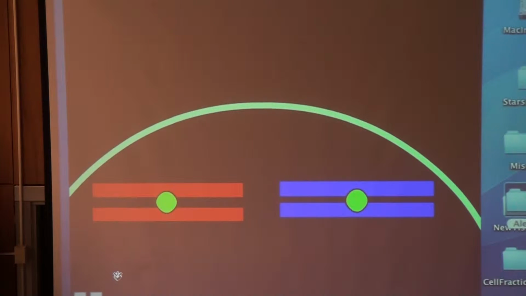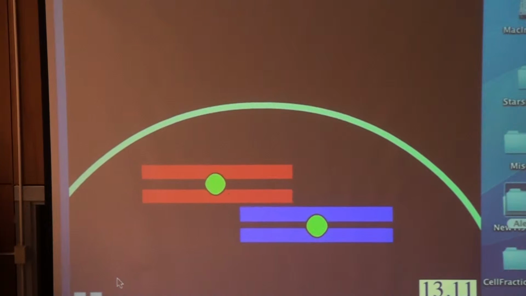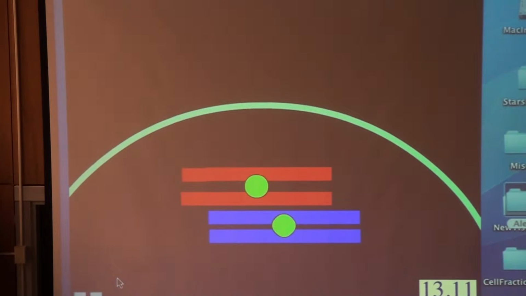Remember that in prophase of meiosis 1, there's a phenomenon that goes on called crossing over between homologous chromosomes. Let's say this is your maternal chromosome number 1, and this is your paternal chromosome number 1. In prophase of meiosis 1, they line up with each other. And then segments of one can break off and exchange with a segment of the other. It's kind of a random process in regards to which segment breaks off and exchanges with the other, but it can happen, like you see there.